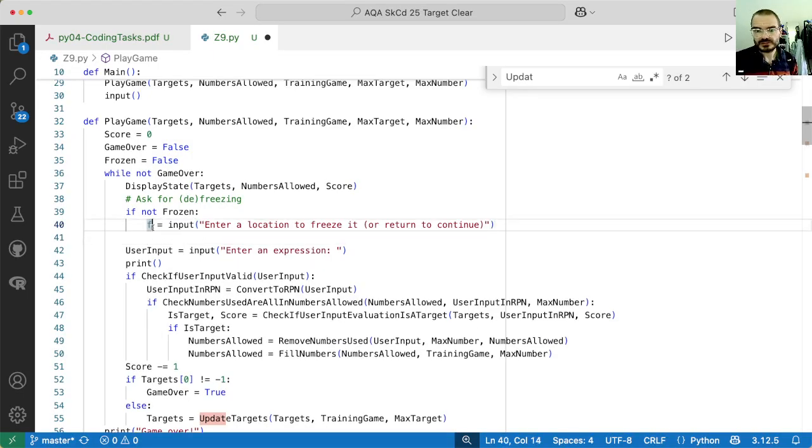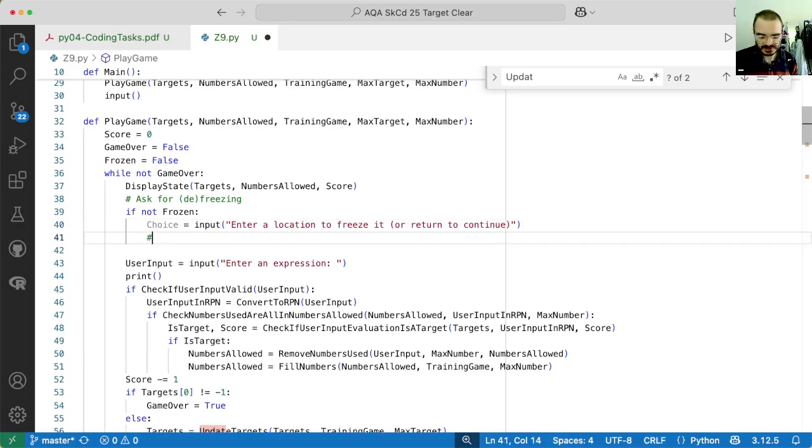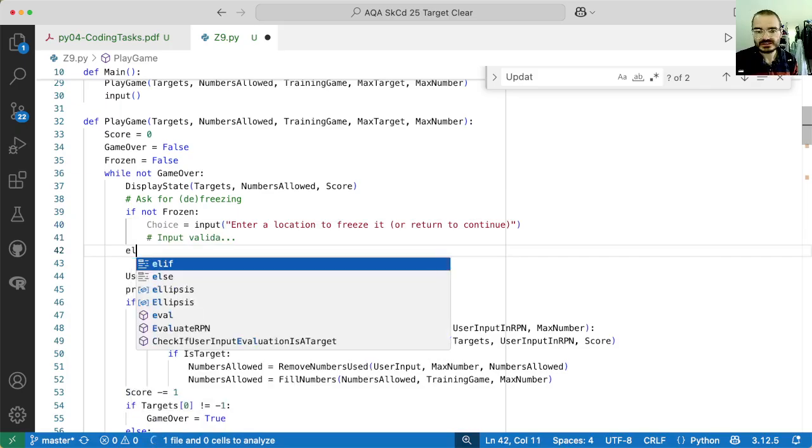Don't call it F, let's call it choice. Because at this stage we don't know what it's going to be. So this is where I'm going to need to do some input validation, but else.